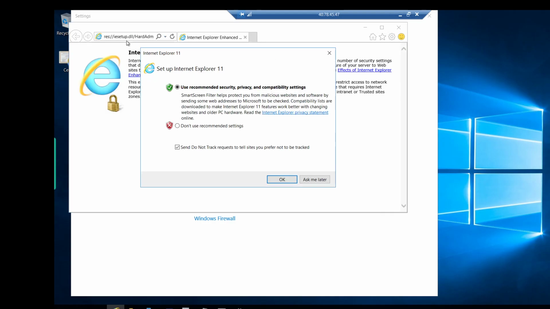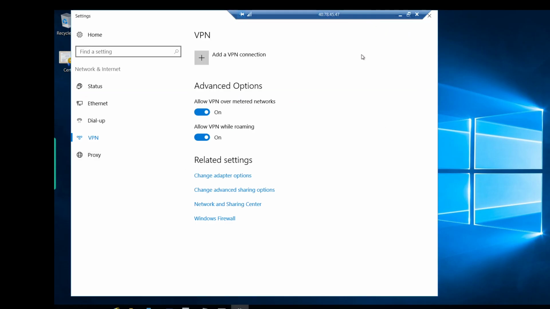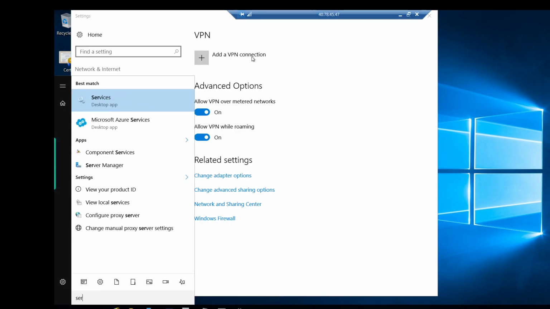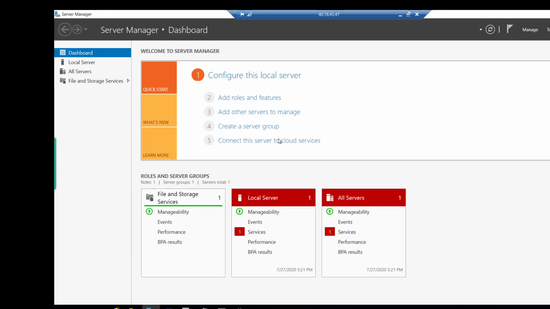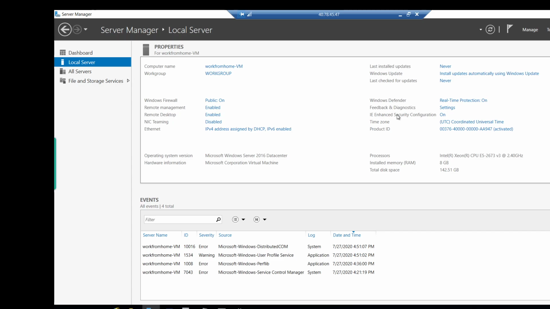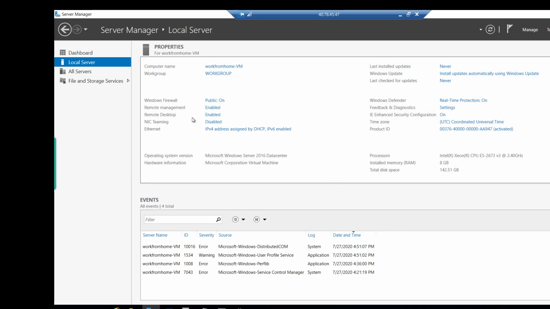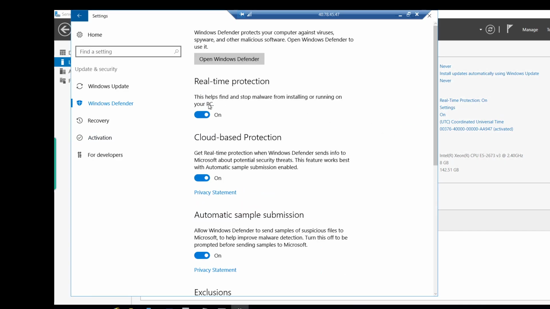So in here, I need to do some configuration first before I go there. Server manager, where are you? Server manager, go to local server. This one, I'll switch it off, and switch this off. And then switched off, hopefully it won't give me trouble again.